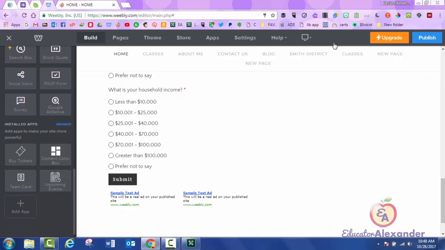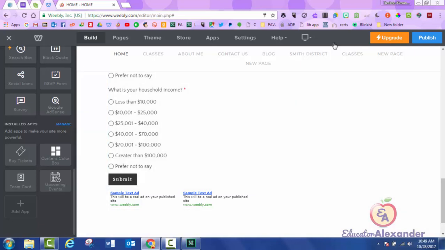And then we have any apps that you have installed. Remember last time we talked about it up here when we went to apps, that there's a lot of third-party apps that you can now download to your Weebly, and you can see how they work. Oh, look, this is Google AdSense right here. Notice sample text, sample ad. And if I was on your website and I clicked on this, you would make a little money. So that's how Google AdSense looks.